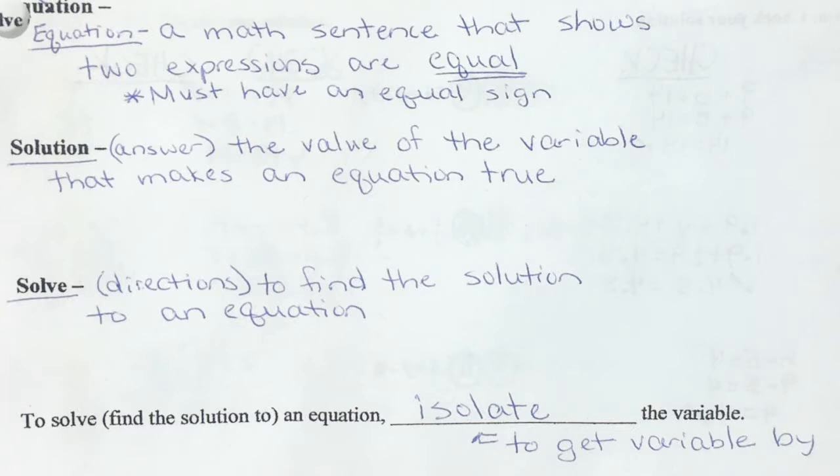Okay? Now, we're starting equations. Not hard. They got an equal sign. Easy breezy. Okay? An equation is a math sentence that shows 2 expressions are equal. They got to have an equal sign. Basically, all it is, there's an expression here, and there's an expression here. And equations are seeing if they're equal. So when we get to the bottom, we want to make sure that 9 equals 9, that you don't get 8 on this side or something. We want to make sure they're equal.